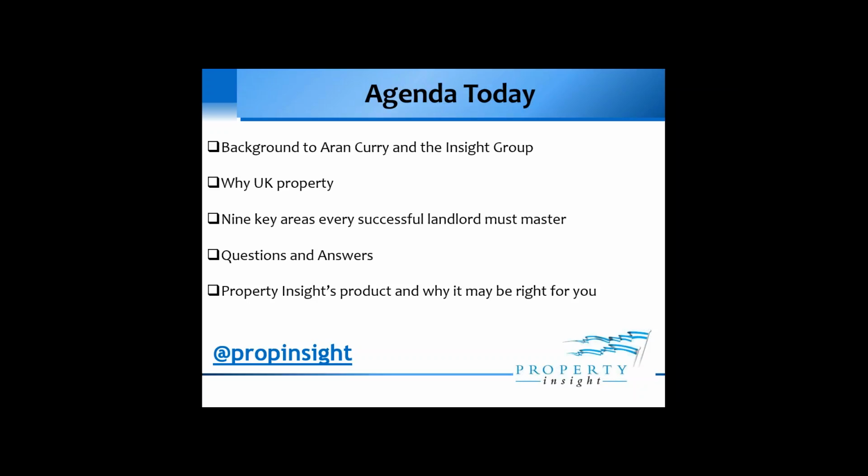If you always made no decision, you'd still be sleeping in a cot and you wouldn't be walking. So the goal of today is to help you get clear on those 9 key areas, clear on what you need to learn about if you're going to do it yourself, or clear on what you need to learn to outsource it, so you can move forward, you can take steps and move forward.